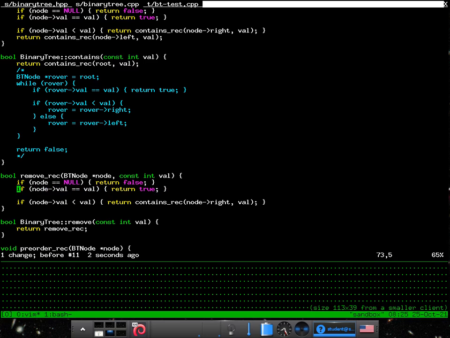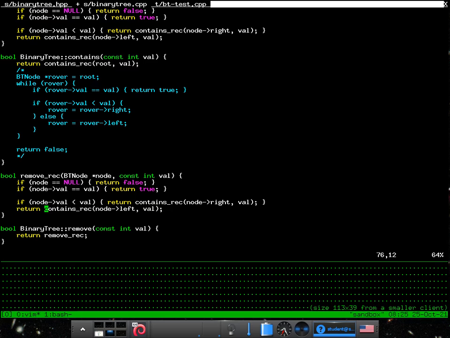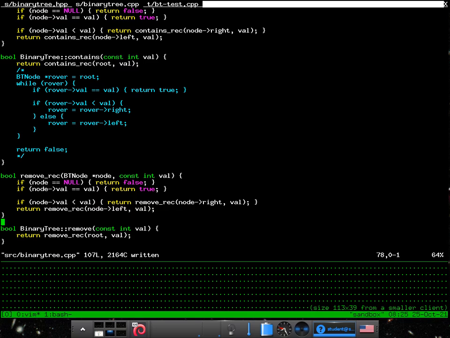Let me leave that in there, let y'all think about it. I don't know if copying this is really going to help. I think it's going to cause more confusion. But there we go. At least we've set up the recursive call.